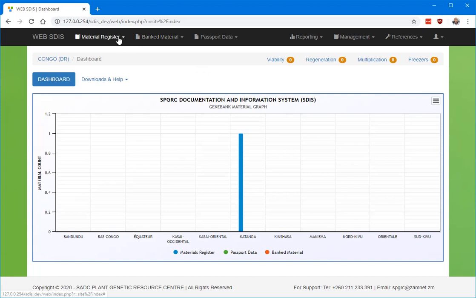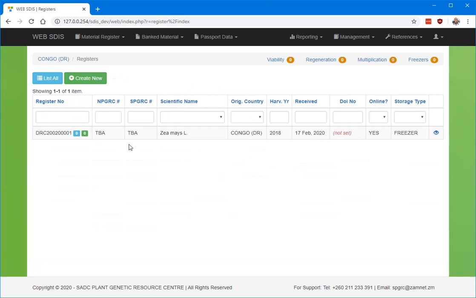This is very important. So how do we locate our previous registration? You go to registered material, and if you've got one, you clearly see it right there. So we may ask the question, why do we have a 0 here and a 0 here? This 0 here represents how many records you have as passport data, and the one in green represents how many accessions have actually been registered for this particular registration. If you want to make changes to this registration, you go on and click on view details.